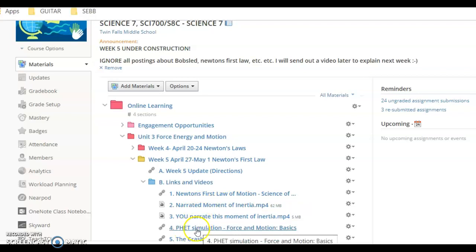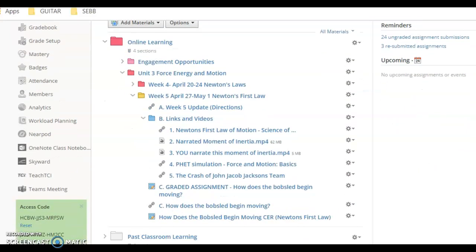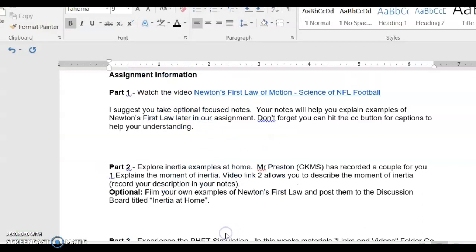Part 3 is going to be your PhET simulation. Then the crash of John Jacob Jackson is what's going to help you do your CER. These links connect in order that will help you with your lesson. So let's go back to your updated information.